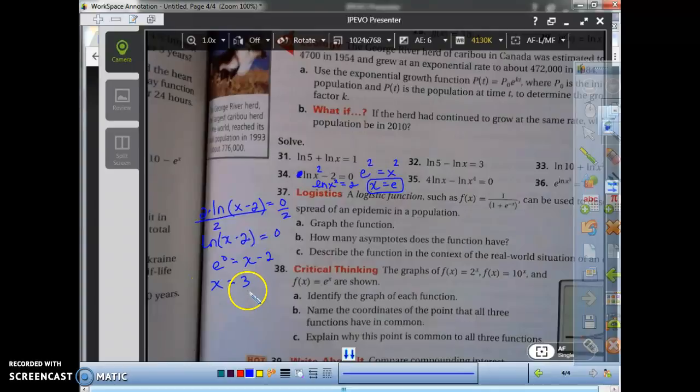Is that what you got? Yeah, I got 3. Okay, so you just misinterpreted the problem. You did the wrong problem but the right way. So good. All right, so tell me another one.